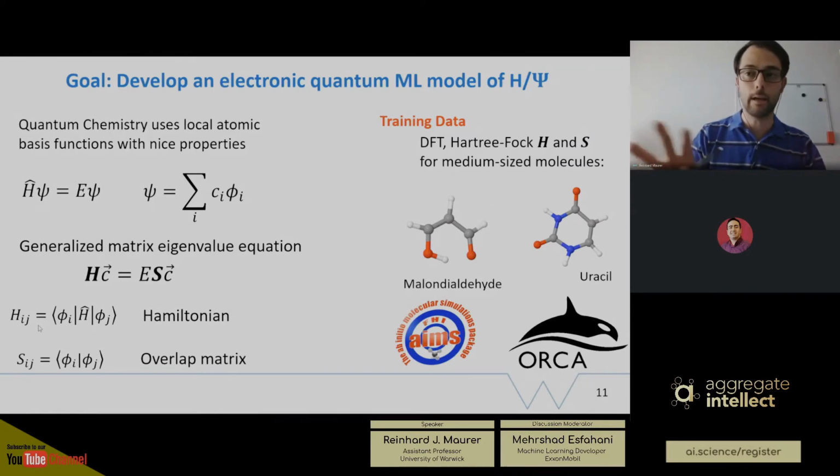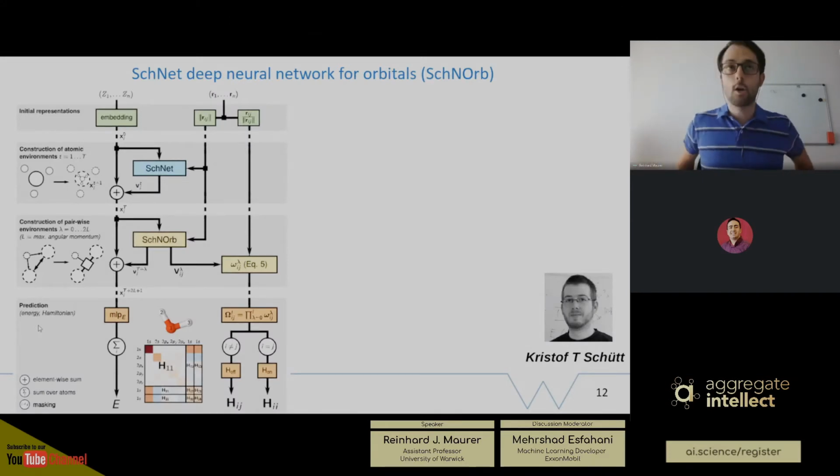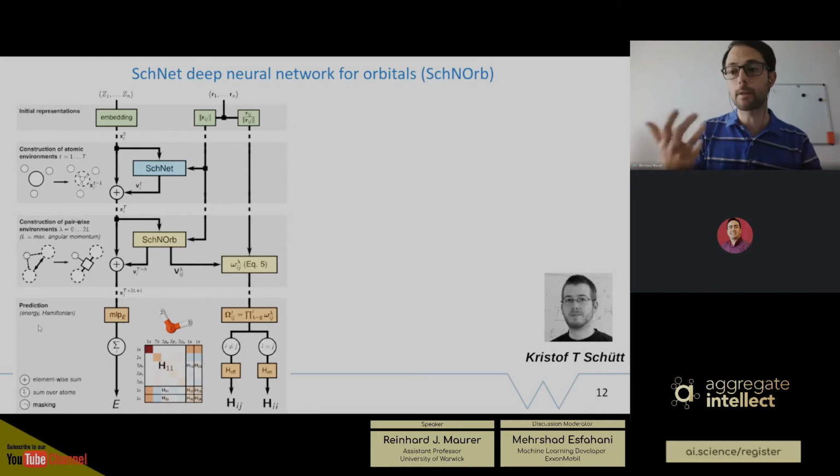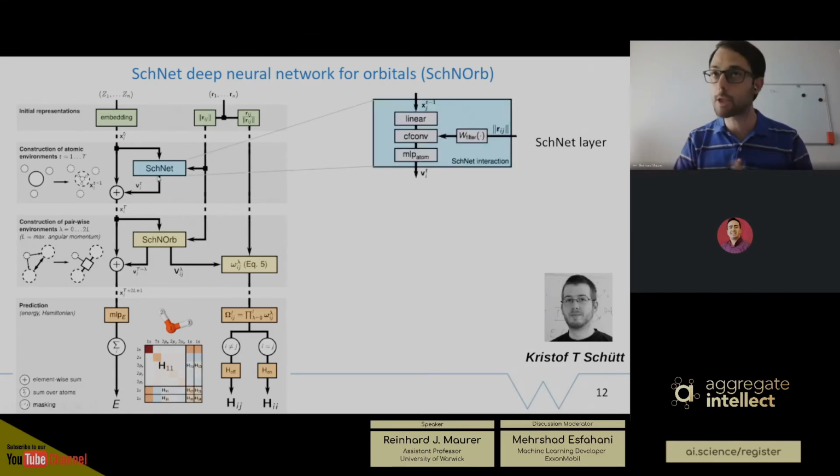And so now I'm going to get to the model, and that hopefully will explain a little better how we do that. This SchNOrb model, as it's called, which is SchNet for orbitals, is very much similar to the original SchNet atomic layer. But instead of describing the Hamiltonian, the molecular wave functions, as just convolutions over all the different atoms, we're looking at atom pairs now. The model itself, again, takes the atomic positions that define the molecule, and the atomic types. So we again have initial random embeddings for these. We take all possible distances between the atoms, and those go into the SchNet layer. This is very much the same as you saw before. We have a continuous filter that embeds the distances, and we have a convolution step that adapts the atomic features to account for these distances. So we very much train the environment of the atom into the essence of the atom.